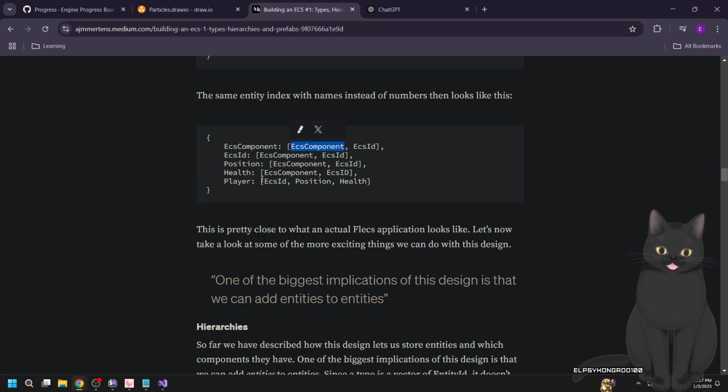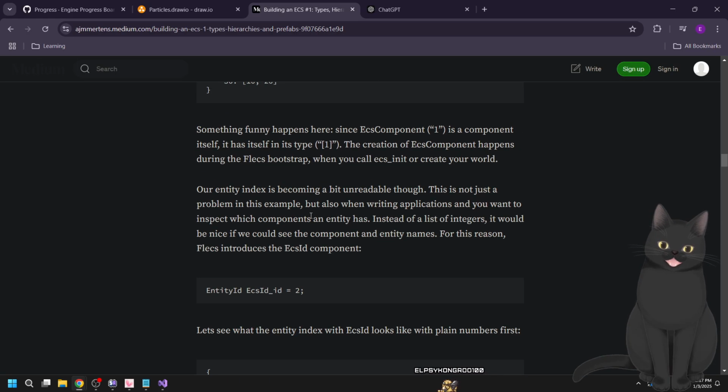And then a player. Oh, okay. So we have entities that just describe a particular component, and then we have players which are just an actual entity, right? And it has an EcsIdentifier. What's up with the EcsIdentifier again?